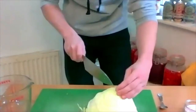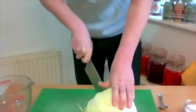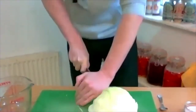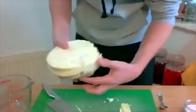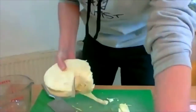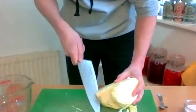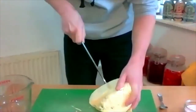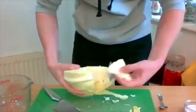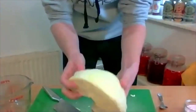So I tend to just, from the top, cut down at a bit of a diagonal either side of the root. And hopefully if you turn it over, you should be able to just break it out. And we're going to put that to one side as well. I haven't done a very good job of it, so I'm going to cut out another bit as well.